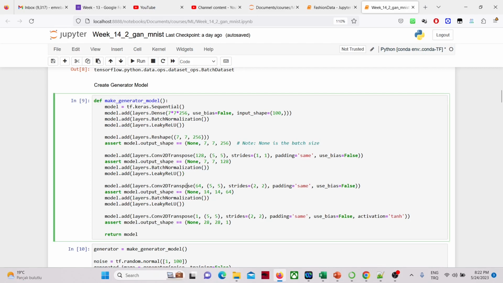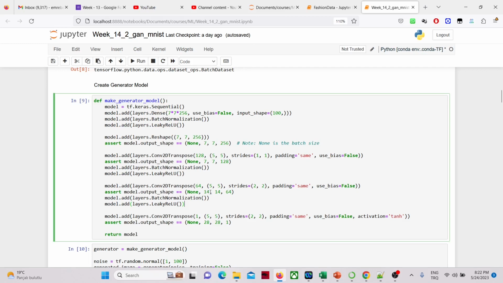In this operation, where we will be decreasing the depth to 64, we are basically increasing the width and height of the image by 2. So from 7 by 7 images, we are going to have 14 by 14 images with this layer stack. And then we apply batch normalization as well as leaky ReLU.